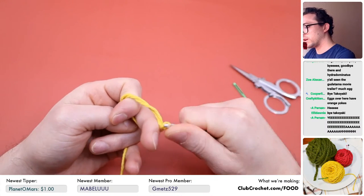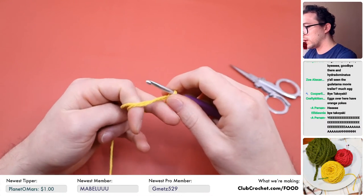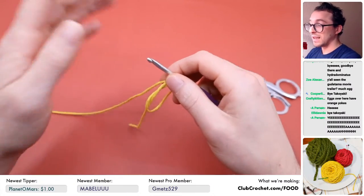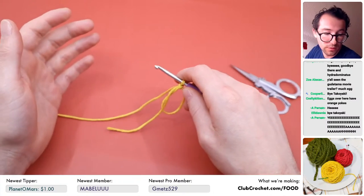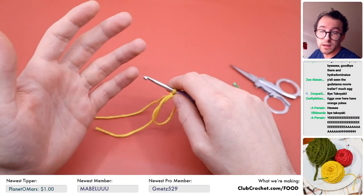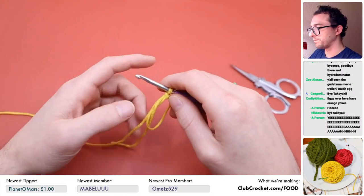See how I really scooped it in like that? Helps us keep it locked into place. Okay, so now you can pull it off your finger. It should be locked into place. If you need extra help on magic loops, I do have a video tutorial for that. That's really helpful. You can find it at clubcrochet.com/magicloop.